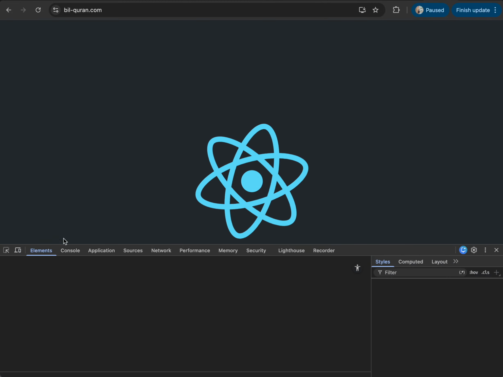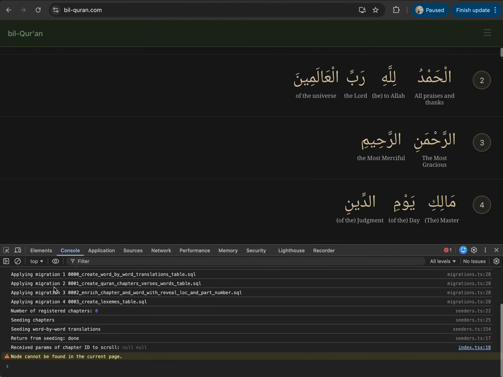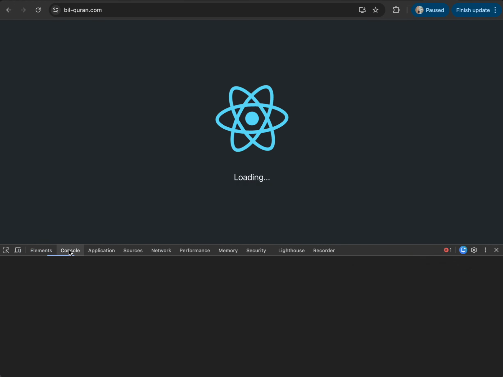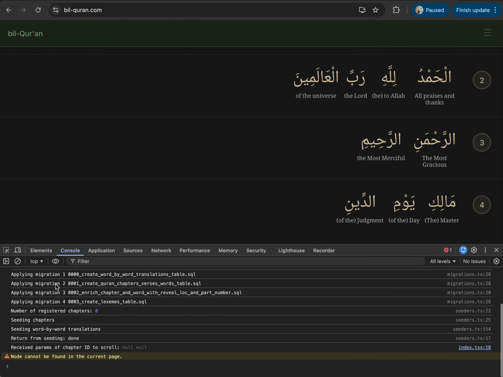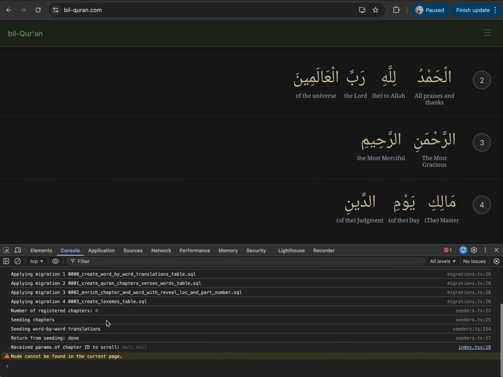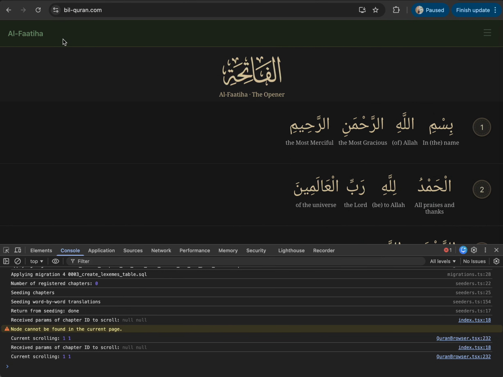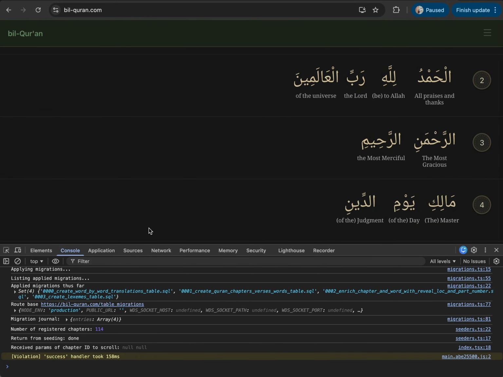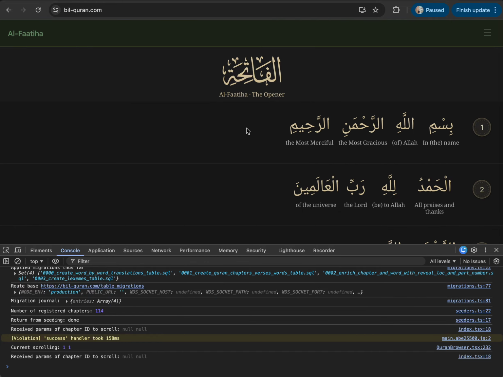To you about the app that I created for the class, which is Bil-Qur'an. The application is a React application, and when we run it for the first time, it will create a database and apply some SQL migrations, and then add data into the database. So that's why it's a little bit slow when we open it up for the first time. But when we open it up for the second time, it's much faster because we already have the data in the database.